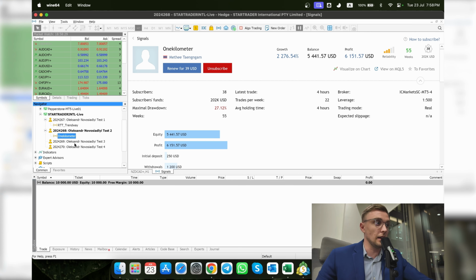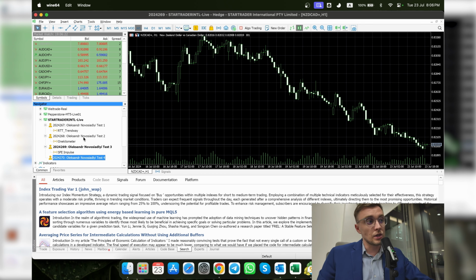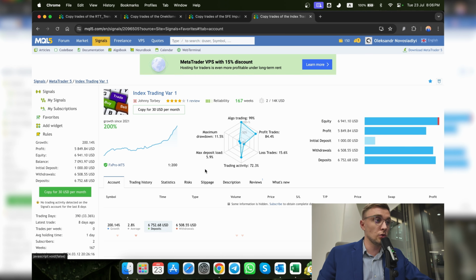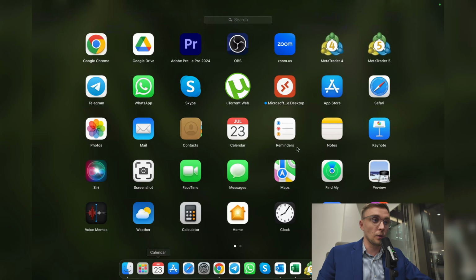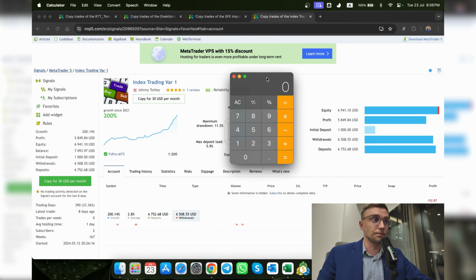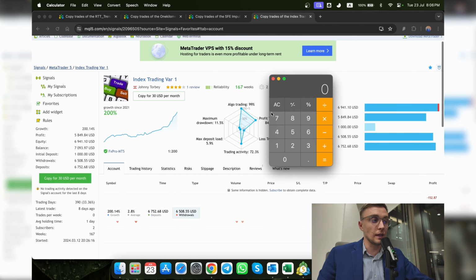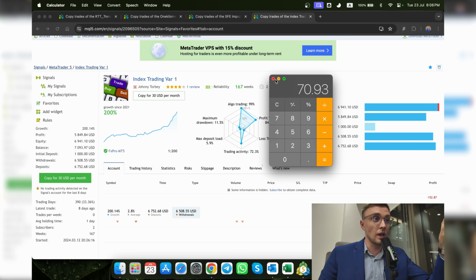It's already connected here. Then we'll connect our account number 3. So guys, 3 accounts is already done, and let me help you to count the percentage for the last account. So one more time, we should open the calculator, and then how we are counting. Right now we are choosing the balance of the signal provider, 7,093. I should divide by the balance of, let's say, my account, it's $10,000, and then we are multiplying by 100, and then we can see it's around 72% if we want to trade with the same trading history.